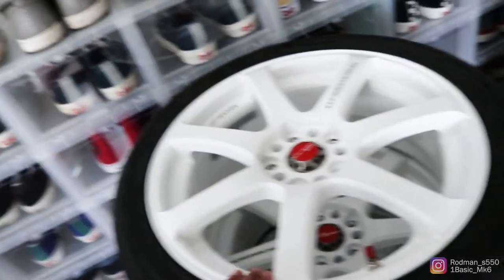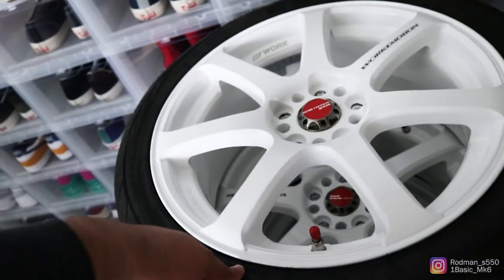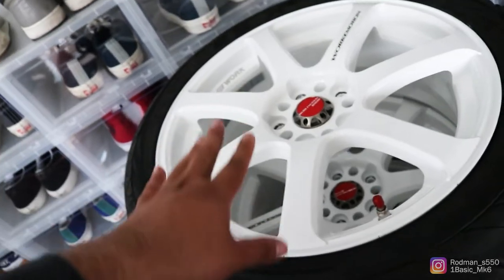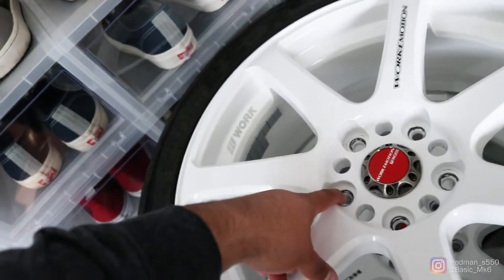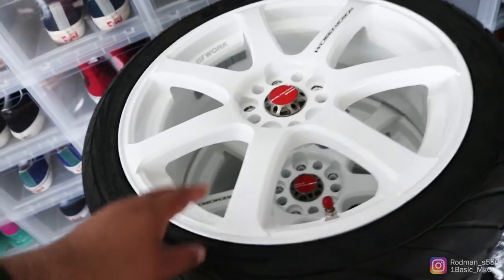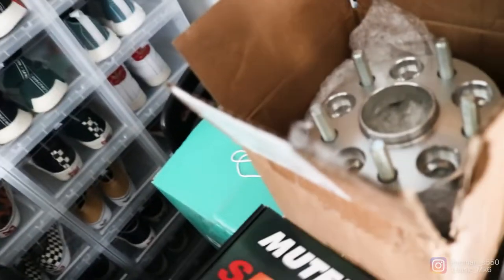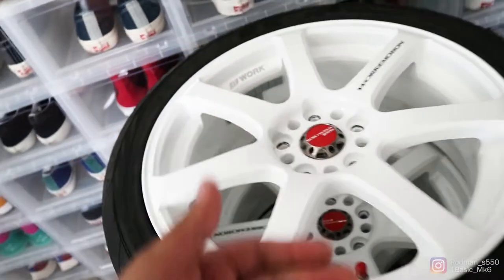They do have tires right now but they're a little bit too aggressive — I already tested them. I have camera plates for the front. So the wheels I have for it are these right here: Work Motion XT7s, 18 by seven and a half plus 48. The reason I got such a conservative spec wheel is because these are a 5x114 bolt pattern, and GTIs specifically are 5x112, so I do need an adapter — I have a 20 millimeter adapter that's going to go behind this and push it out more.